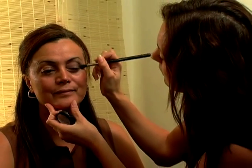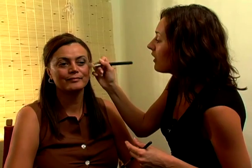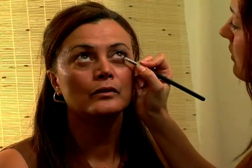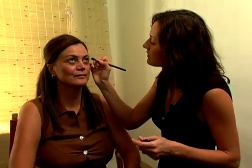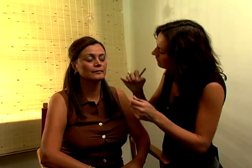Blend, blend, blend again. You have to be very patient when you're using dark colors. You're going to get a little under the eye and that's okay — just do a little cleanup. I'm also going to take this dark black color and go underneath the eye. Look up for me. I'm going to smudge it with a smudgy brush underneath the eye. You can make it as light or as dark as you want — that's basic smoky. You can always do it darker; just keep adding.